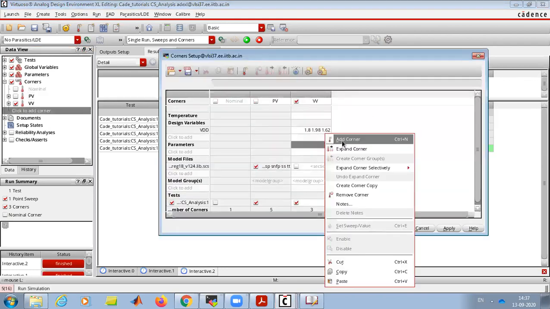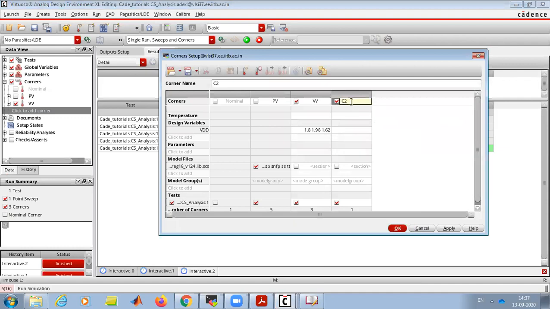I will add one more corner. This will be for temperature. Let's take minus 40, 0, 27 room temperature, and 125.